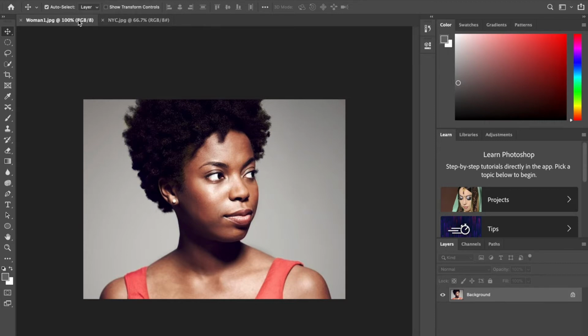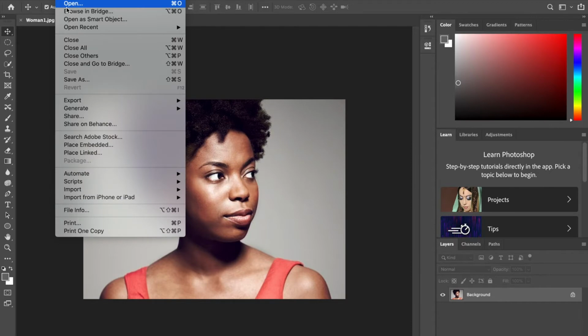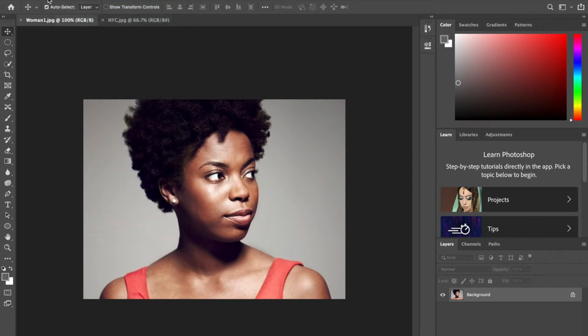So I have already opened up 2 images into Photoshop, so that is the first thing that you're going to want to do. And these images are JPEGs, so they won't automatically open into Photoshop. You either need to download them and drag them to the PS on your dock, or you can always go File, Open, and then select them after you have downloaded them.